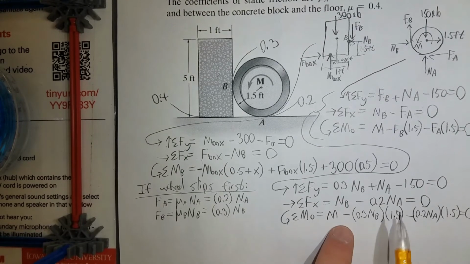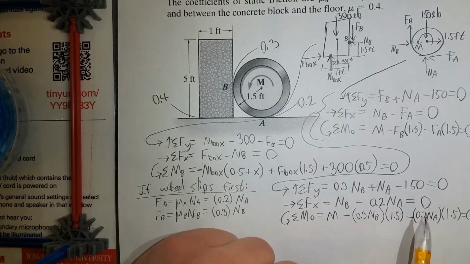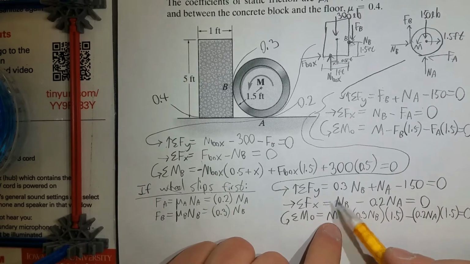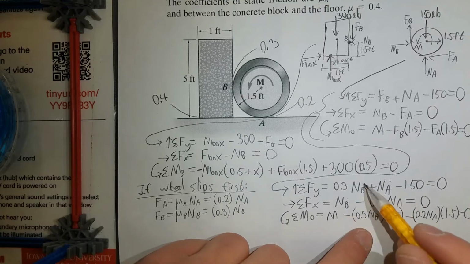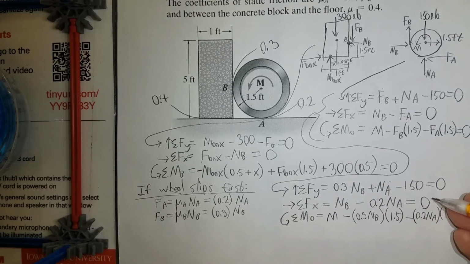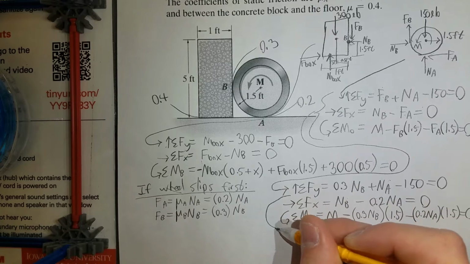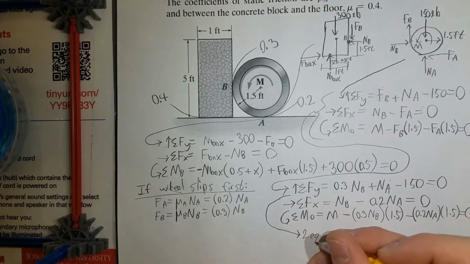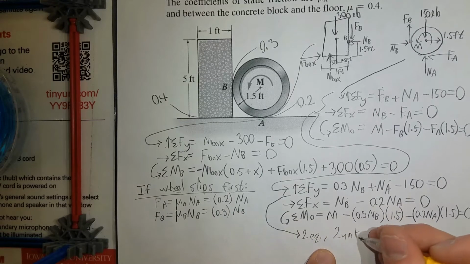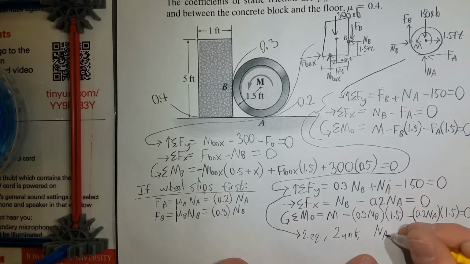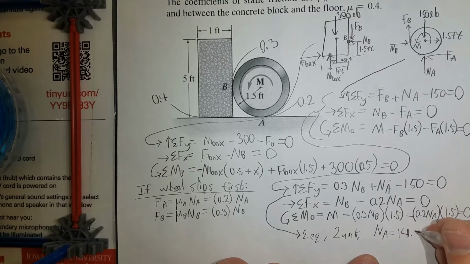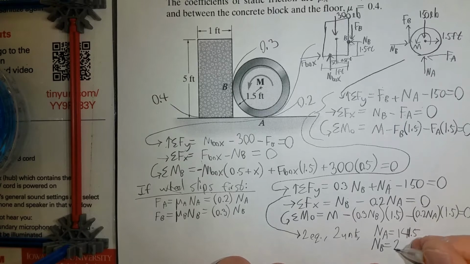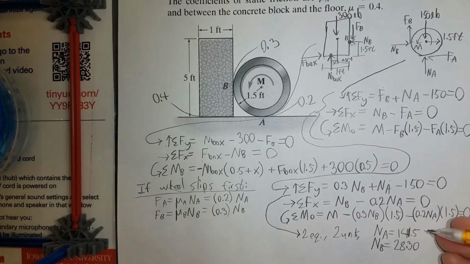And then this is where we need to take a look at solving basically a system of equations. So if you look at these 2 equations here, in the Fy and the Fx, they both have the same 2 unknowns, NB and NA. And so I'm not going to do the work for you guys up here. But if we were to solve with 2 equations, 2 unknowns, we're going to end up getting that NA is equal to 141.5 and NB is equal to 28.30.